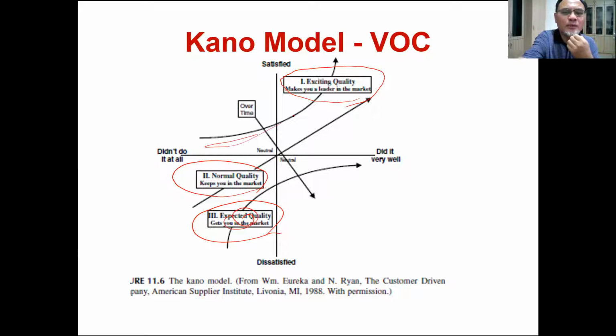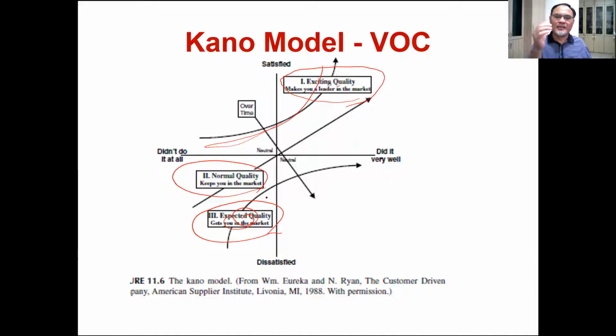Exciting qualities will win the market, but over time, that exciting quality should be expected. When remote control was first introduced in a car, say in the 1980s, before that you had to use your key. So at that time, opening the lock of the car with a remote was considered exciting.